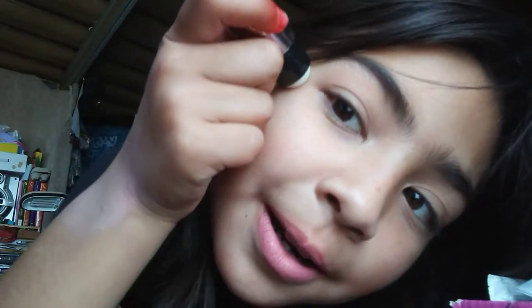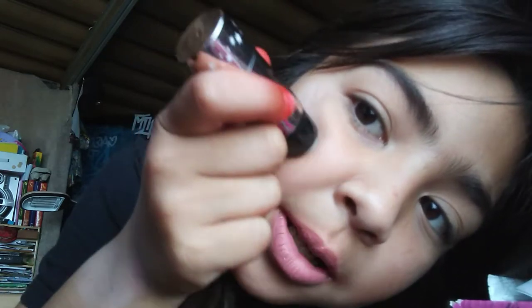So on the instructions, it says, glide this balm onto the cheekbones. I don't want to do this, but what if it's a mistake? I don't have my mirror on me. Someone took my mirror. So I'm going to have to get super close to you guys. Okay, so put it on your cheekbone. This is not my cheekbone. Yay, fun. Ew! I don't like it.